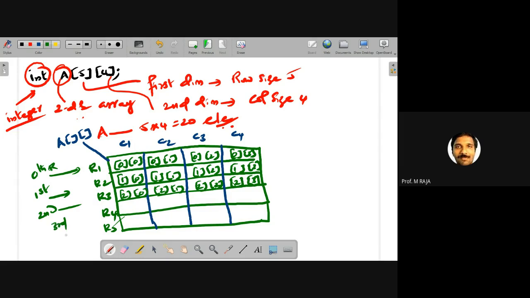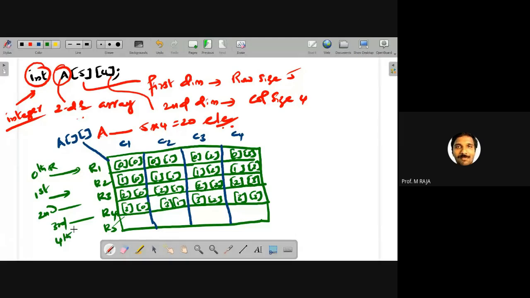And this is the third row: 3, 0, 3, 1, 3, 2, 3, 3. Two subscripts are used.